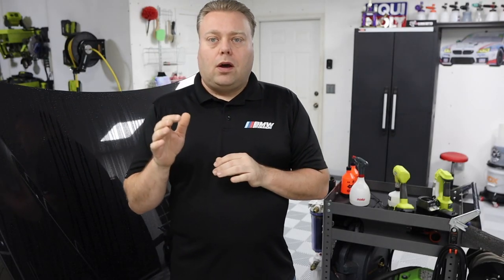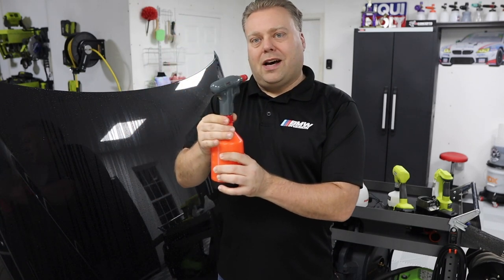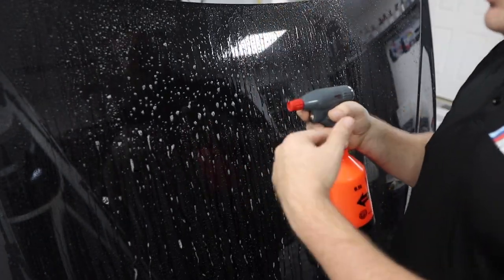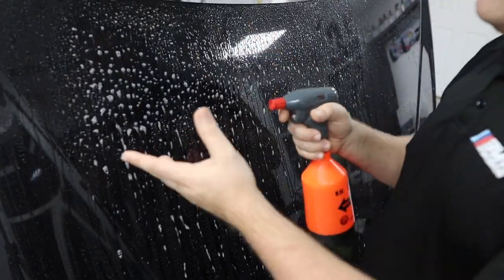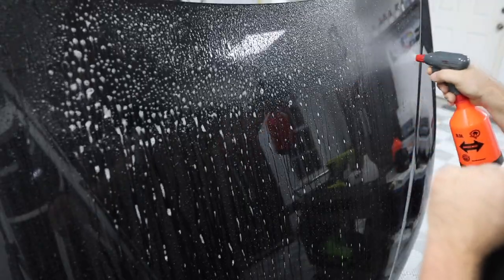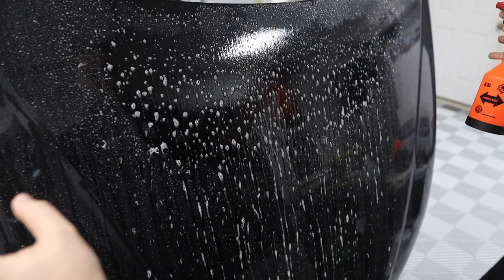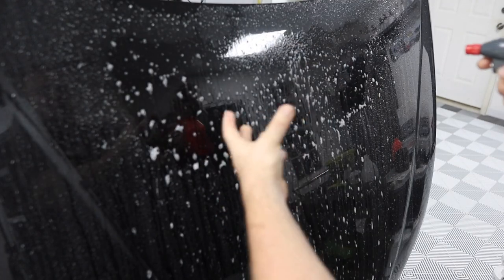Moving to a full-strength all-purpose cleaner, W5. With the Solo, I can just take the head off and drop it right onto the W5 bottle and go straight to work. The mist is less emulsified with the thicker liquid but coverage is really, really good. It's not struggling to shoot the chemical. At full mist it still creates a compact spray; at full stream you can see the pressure — the chemical hits and bounces everywhere.